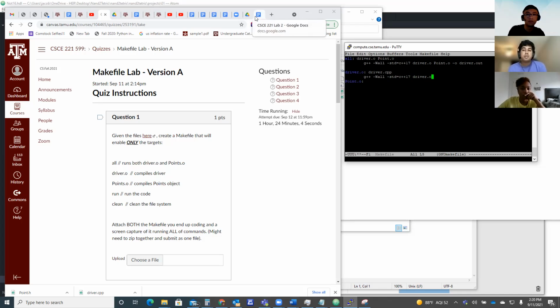Is that it? You got to do -c too. Sorry, I'm just noticing all the stuff that we're missing. There's -c right before the .cpp. Yeah, -c, and then this .cpp file.